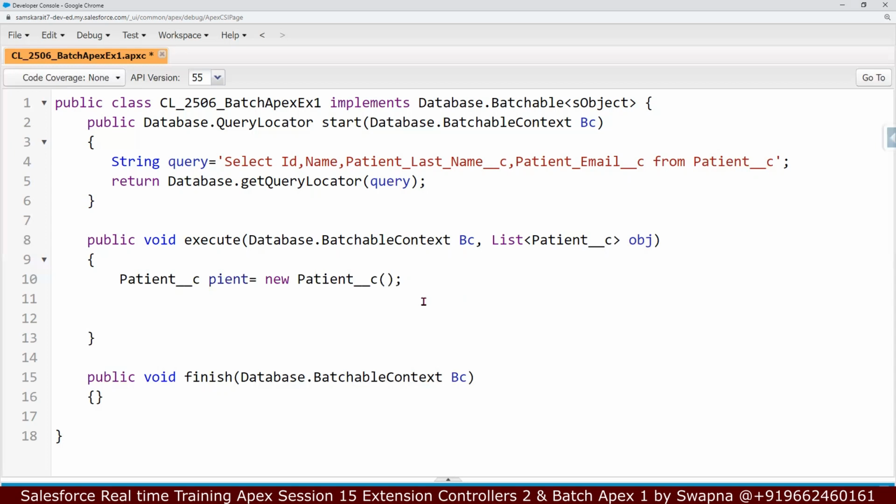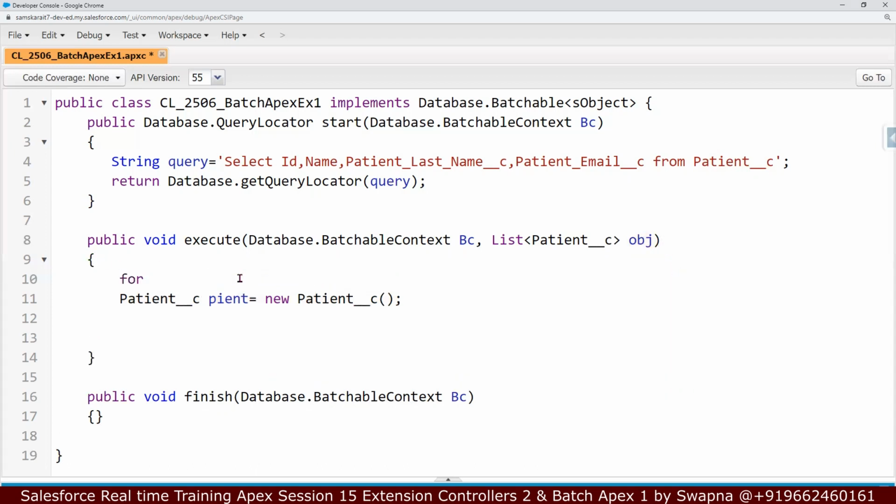So if I have to update it, we will take the patient dot last name equal to batch apex. But here, I'm initializing the object. That means it thinks that I'm going to create a new record. But that is not the requirement. I have to update the existing one. If I have to update the existing one, then I have to take the reference of this object, right?